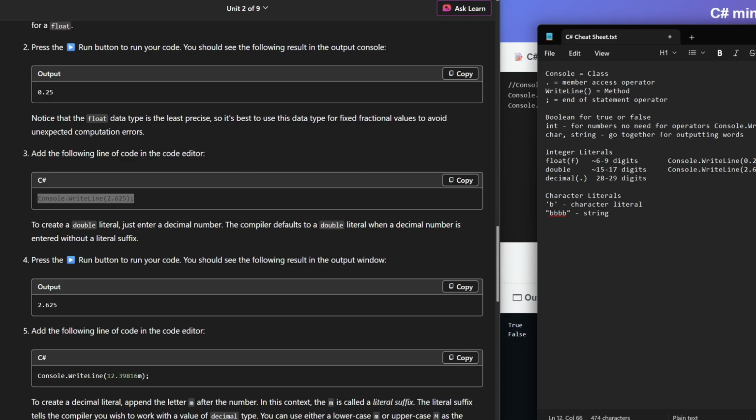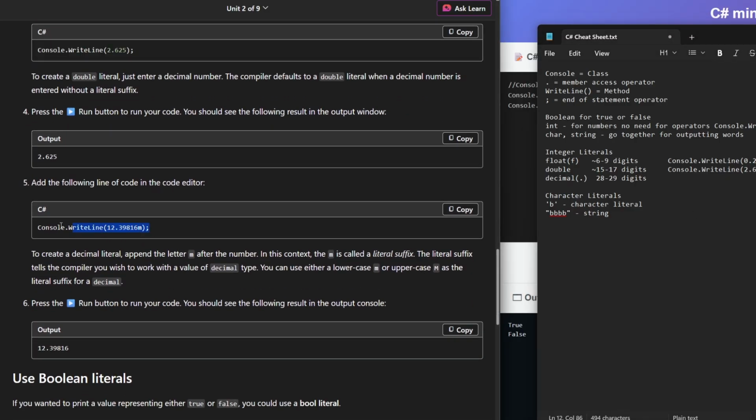Defaults to double. And the M stands for, it's a literal suffix. What? The value of a decimal type, okay.